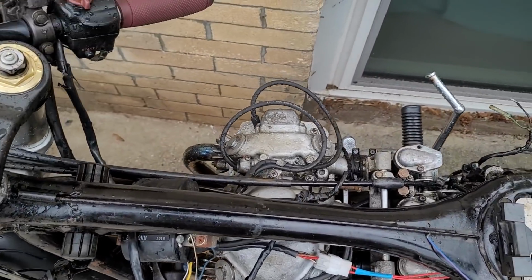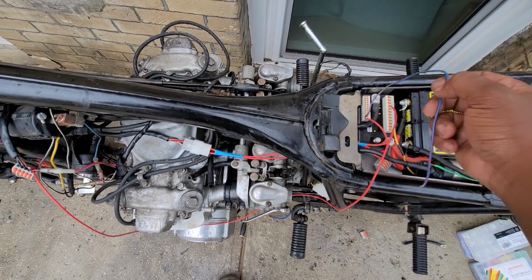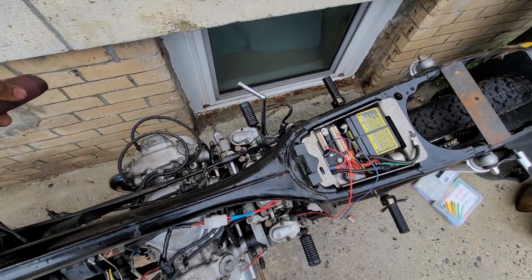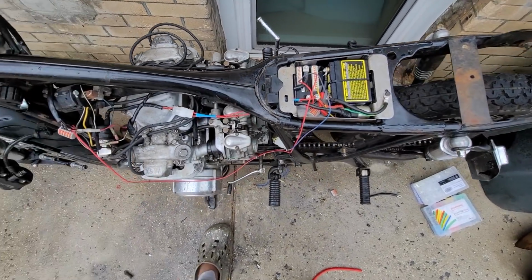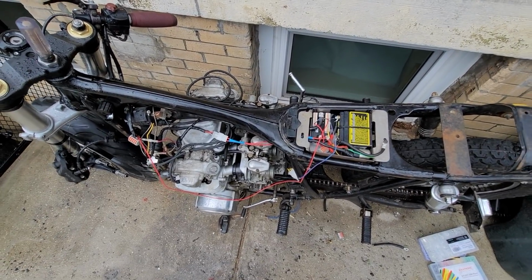gas in it, so it runs like that. But it wasn't actually the gas, it's just that I had the choke on. I also brought my muffler from my apartment, so I'm gonna throw it on there. This is too loud.